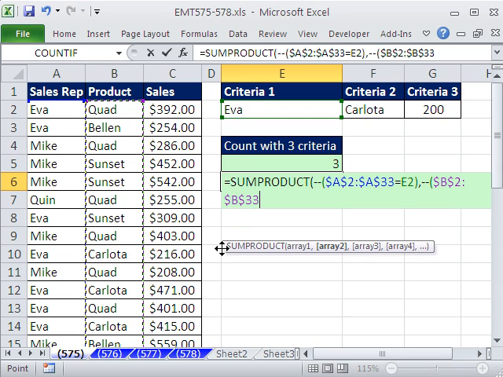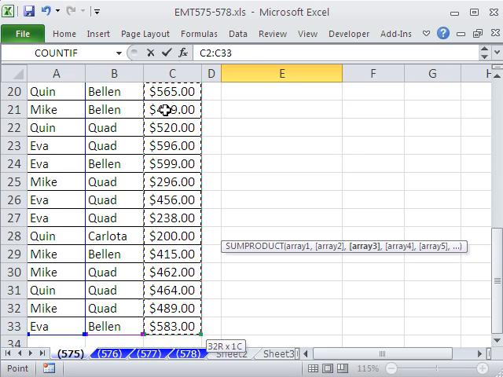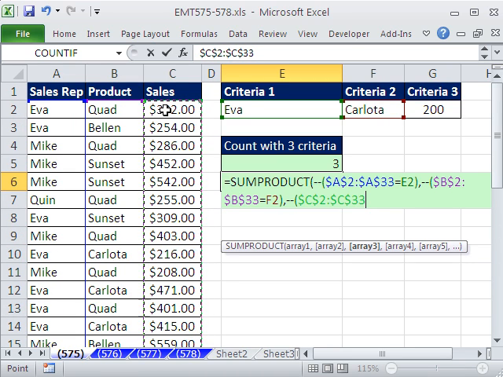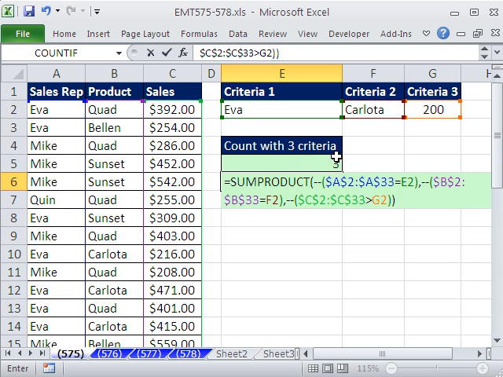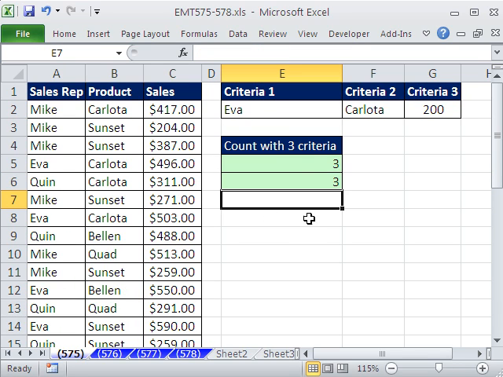Again, you don't need the F4, I'm just jumping it back there. And again, you say equals. It's going to create some trues and falses, comma, double negative, open parenthesis, Control Shift Down Arrow, F4. Here we just put our comparative operator. Just like the comparative operator was equal, we say greater than, and then click right there. Close parenthesis, close parenthesis. SUMPRODUCT will take the 1s and 0s, 1s and 0s, 1s and 0s, and multiply. Only when you get a 1, 1, 1 will SUMPRODUCT get a 1 for that particular record. All right, so we have 3.